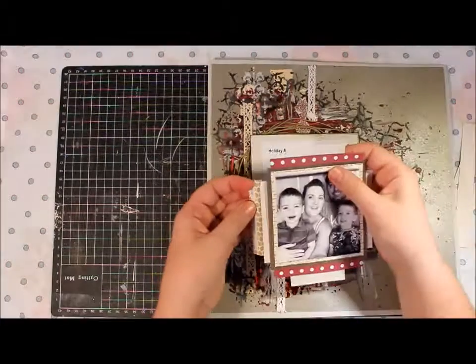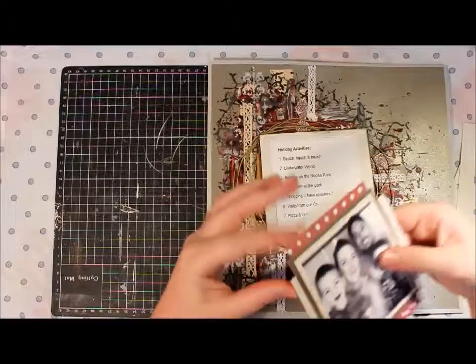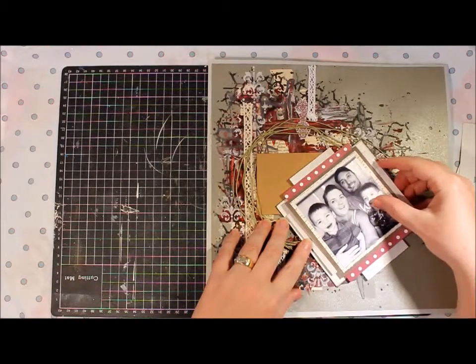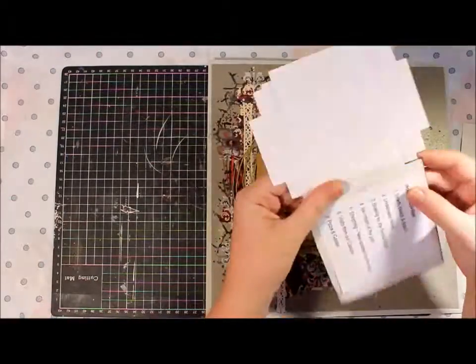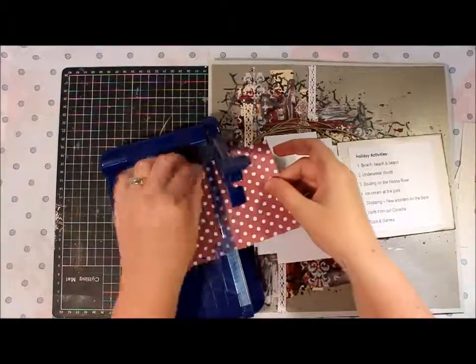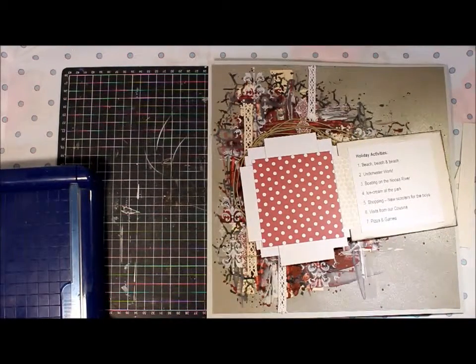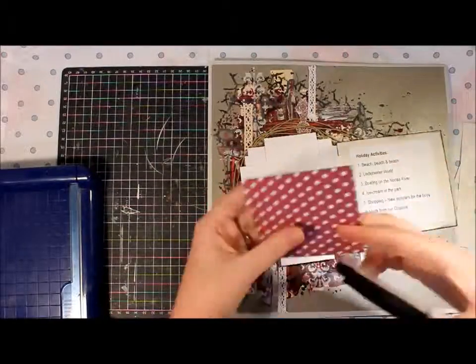Now, I don't know if I'm really happy with the inside flap of the hidden element. When you open it up, you'll see I'm going to pop a little piece of paper that matches the outside onto the inside. I'm not quite happy with that little element, but for the amount of time that this particular layout is going to be open, it was pointless spending too much time doing anything on the inside of that journaling.